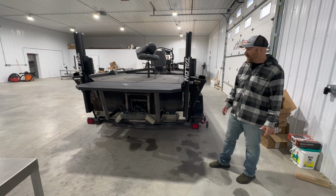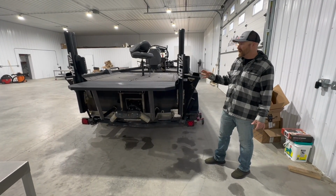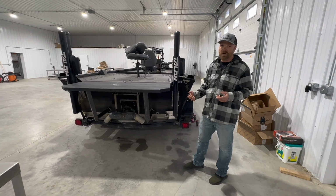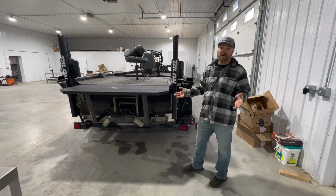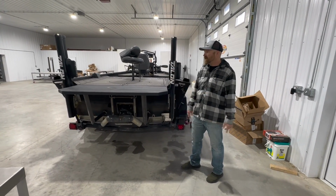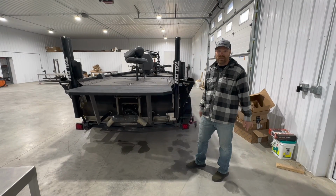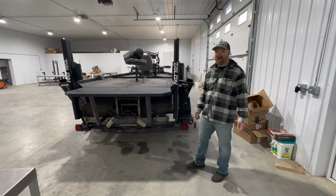But I'm very impressed with how this thing has held up, the engine and everything like that. This was my first Rotax boat. I had several Mercury sport jets before this, and I never had any major problems with my sport jet. So I was a little nervous going from a sport jet to a Rotax, trying something new. And I use it for work, so I need something to be reliable. But 460 hours and no major problems, I've got nothing to complain about.